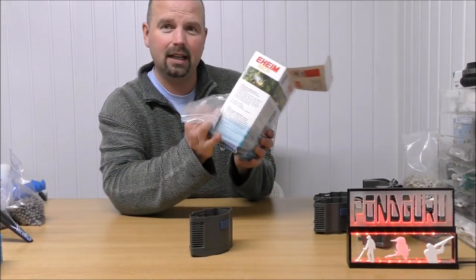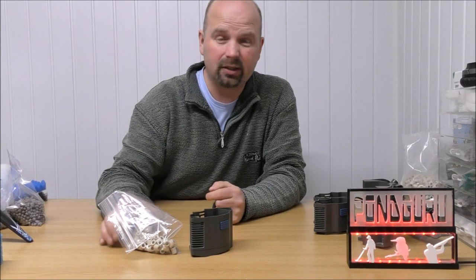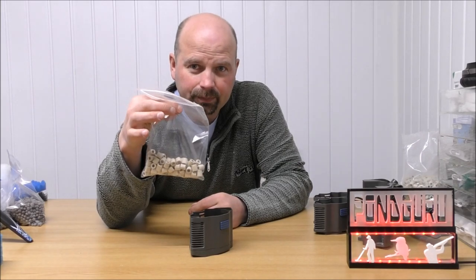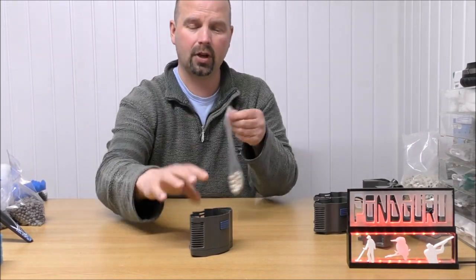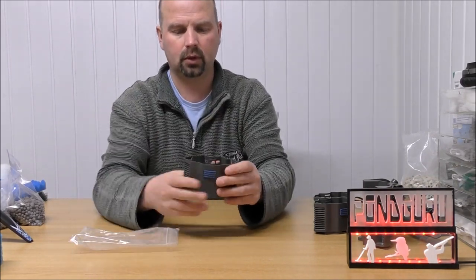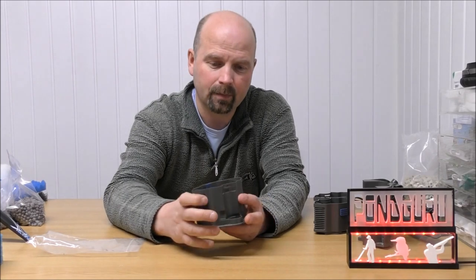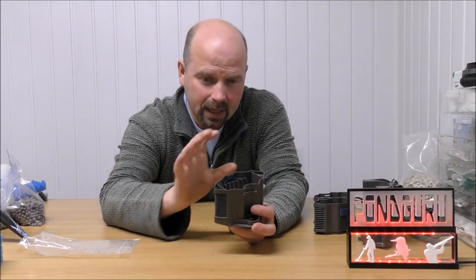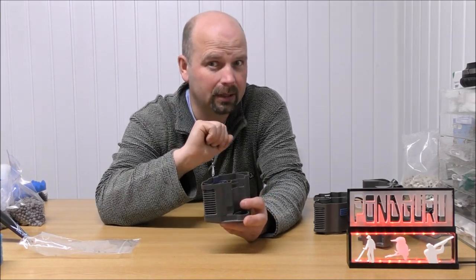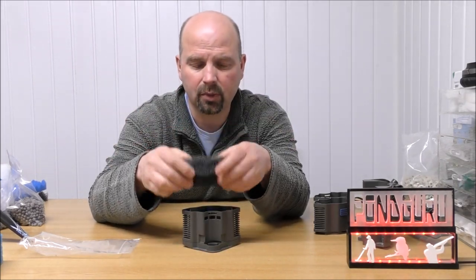Therefore, we're going to use Eheim Mech. That's reasonably inexpensive. I actually bought a 2-litre one specifically for upgrading filters for people. And that's all we're going to use in there, just a little bit, to half fill this container. So that goes in there, half fills it. I'm going to drill holes above the rings, and that'll encourage the majority of the water to enter this bottom container first. Hopefully that'll pull the majority of the muck into this bottom container. And hold it in the rings, which will sit under two coarse pieces of foam, which are pushed together.